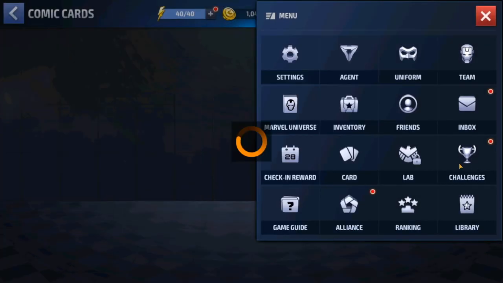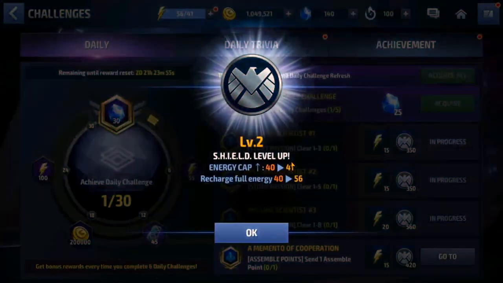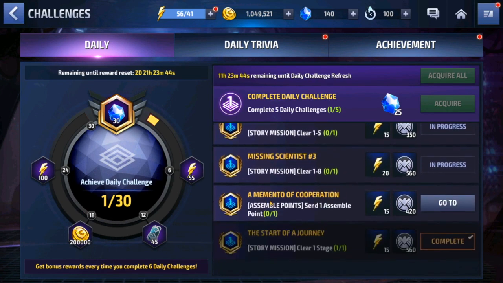Then you have challenges. So here's the thing about challenges. It's another thing you're going to want to do every single day. When you're starting off, the challenges are going to be literally just clear missions. As you finish missions, you'll get energy, and you'll get shield points. So we're going to acquire that real quick. Yay! Look at that. I already leveled up. So now my energy cap went up to 41, and I got a full recharge of energy. And these other ones are going to be in progress.